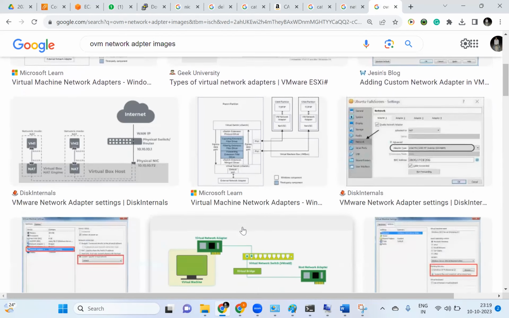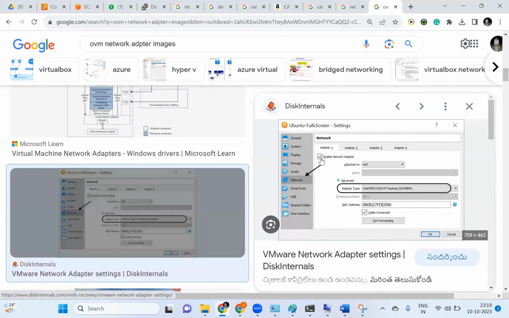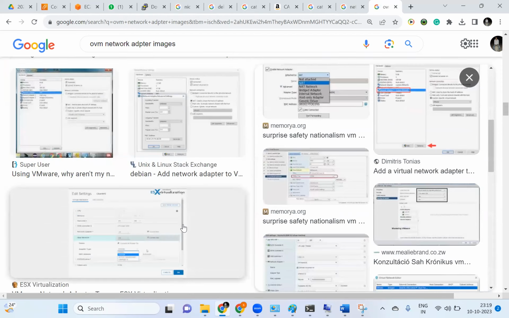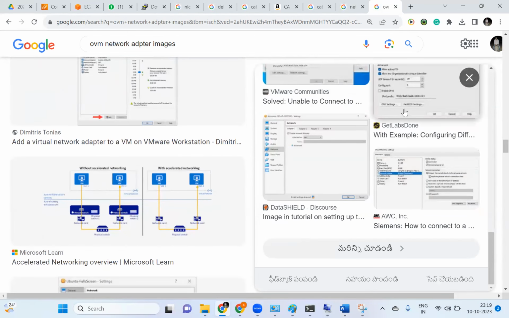So you see here, something like adapter 1, adapter 2, adapter 3. Those are the three different networks you will get. I want to show you something.